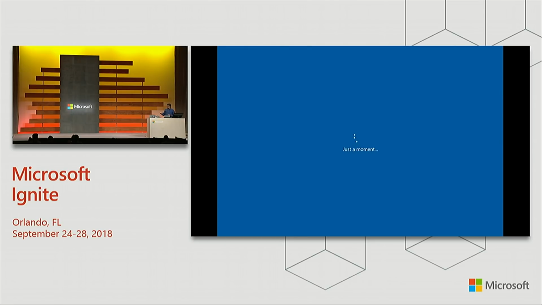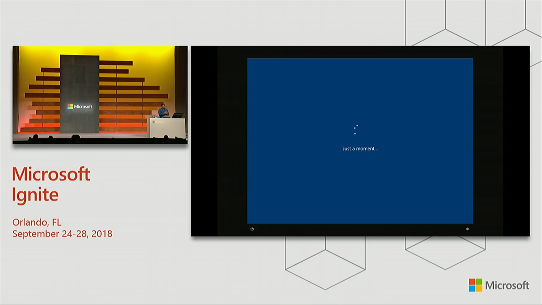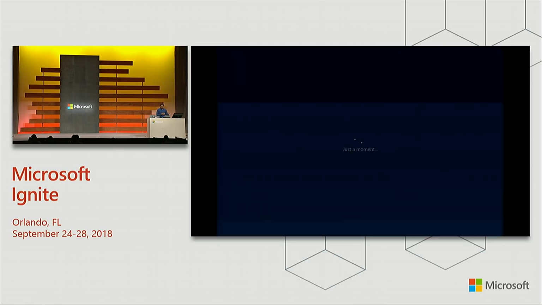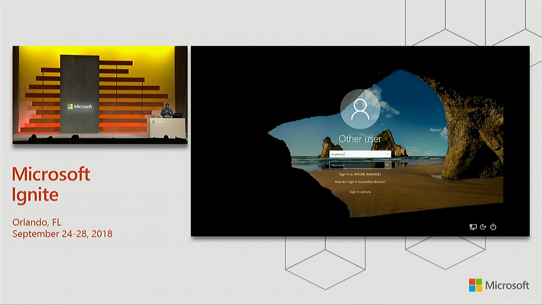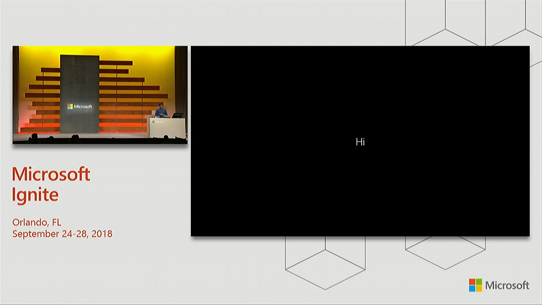So we'll see the device reboot, and when it comes up again, the device is now renamed to match the computer object that's on your DC, and what you'll see is the same Autopilot experiences that we've delivered with user-driven mode. So you'll see the enrollment status page, and all of your configurations will come down during that step, and you land on the login page. So here you sign in with any domain credential from your on-prem AD, and you'll be able to log in.